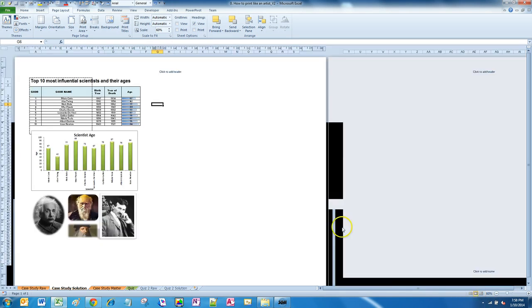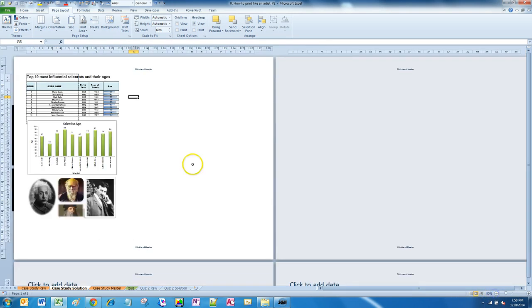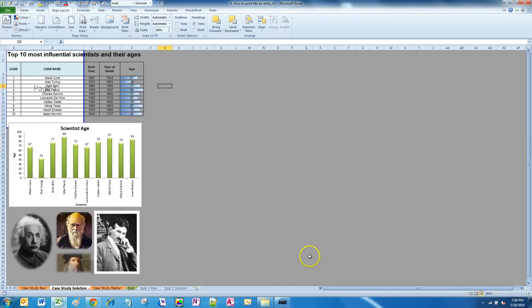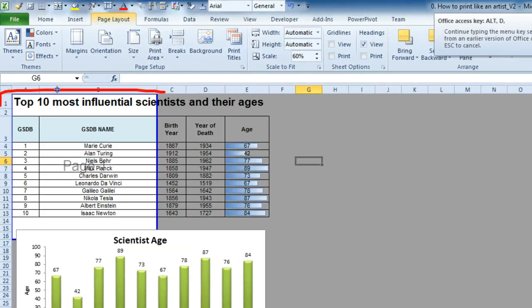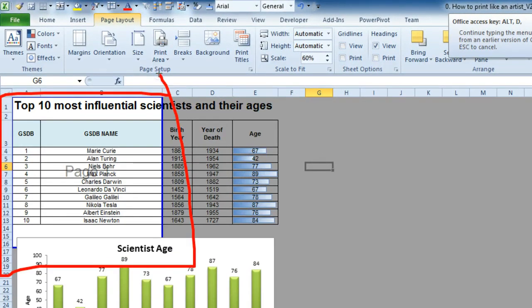So I'm going to go to page layout view. If that's our piece of paper there, it's going to be on the left side, in the top left corner or so. Now that's the first problem. The second problem is not all of this information is actually going to print and appear on the paper when you press print. Now I'm going to go to the page break preview. If you look at this area here, that is the only part that's going to turn up when you print. The rest of the stuff isn't going to turn up.